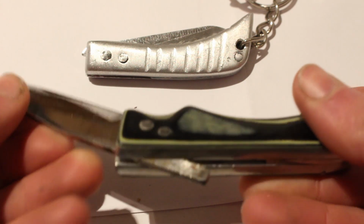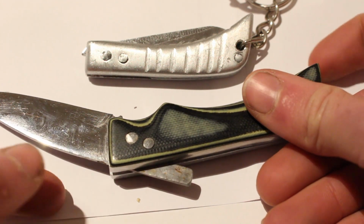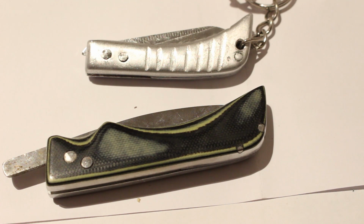So if I open it up, you can see that it's got a little bit of rust inside here. That's not that bad because I've actually then oiled the inside. So as long as I keep it dry and keep it away from water, it shouldn't rust. But obviously a stainless steel folding knife is much preferable because you don't have to give it as much maintenance.